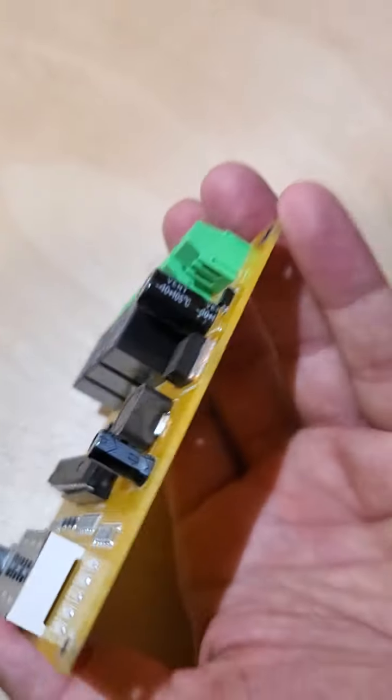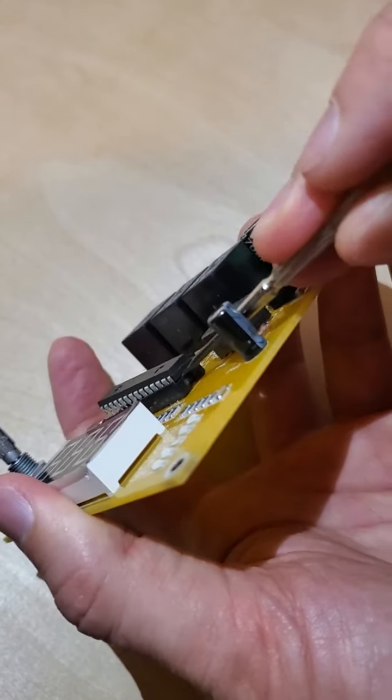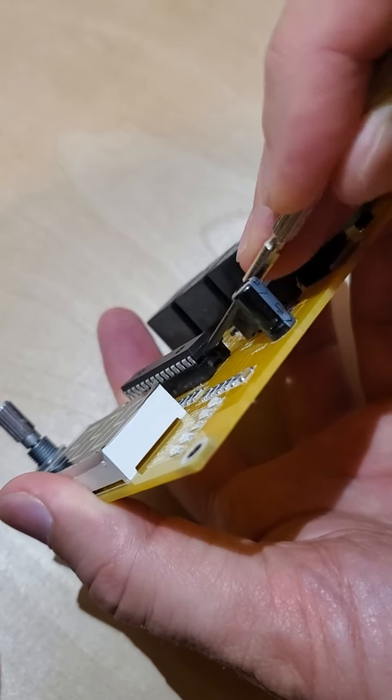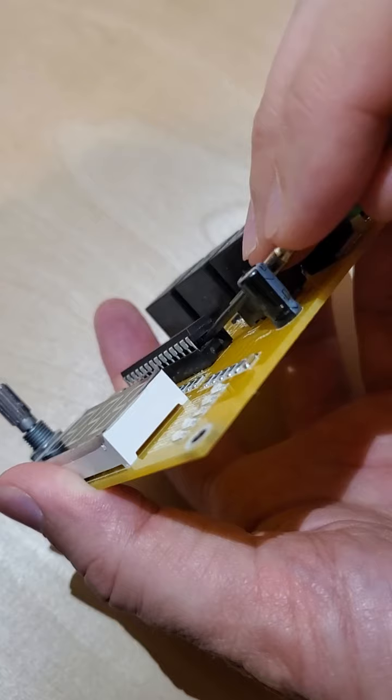I'm trying to make sure no legs are bending. Then I will do the same thing on the other side. I think I raised the other side too much, so I don't have space here — I should bend a little bit on the other side. Anyway, it is raising — see.